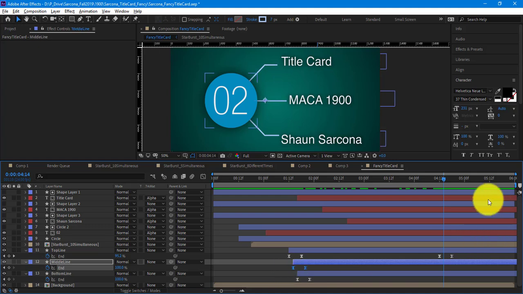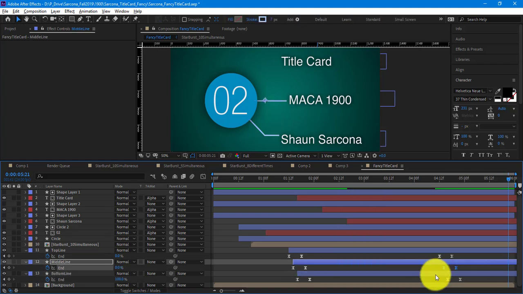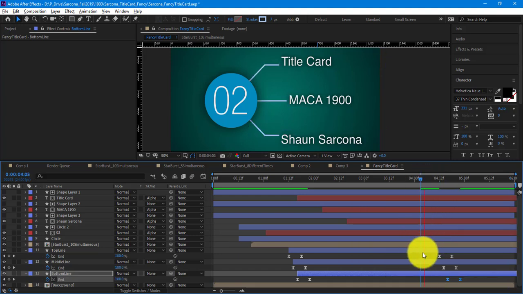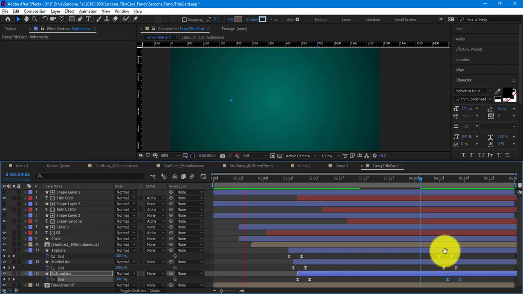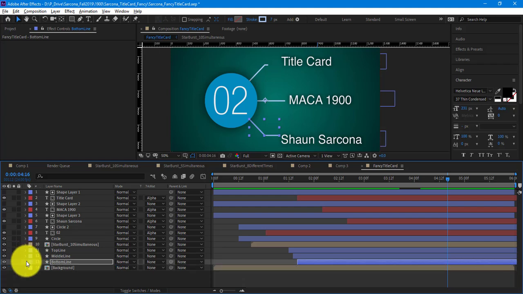So now I can copy these. I'm going to go a little bit inward, just like I did in the other one, paste it, copy these, go a little bit inward, and then paste that. Oops, and I didn't time reverse them, so that's why it looks weird. Time reverse, and time reverse. And this works for like a whole set of keyframes, which is awesome. Cool. Let me see if I like that. Yeah, that's good. Okay, so now as this one starts retracting, we can have overlapping animations, because at the end of it, nobody needs to see the content as it's coming out, so we can overlap stuff.